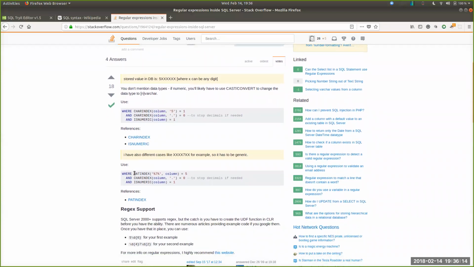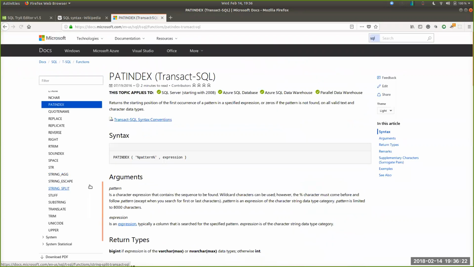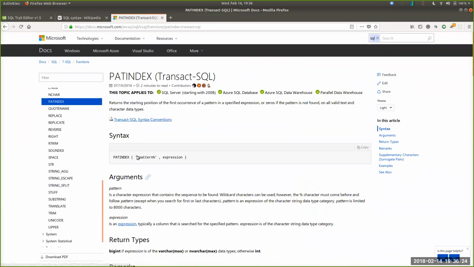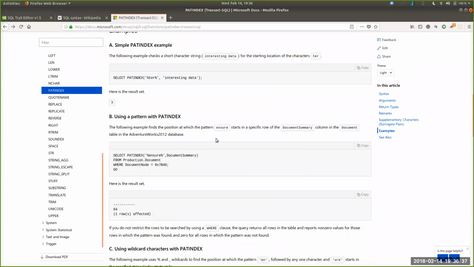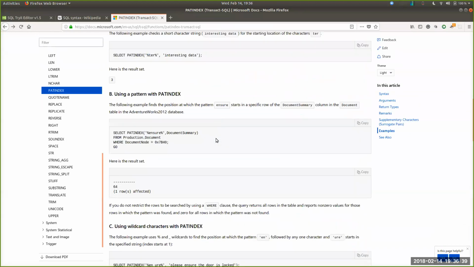So yeah, there's this PATINDEX, which takes a pattern. Transact-SQL is what SQL Server uses. It looks like that would be how it's done with Microsoft SQL Server.